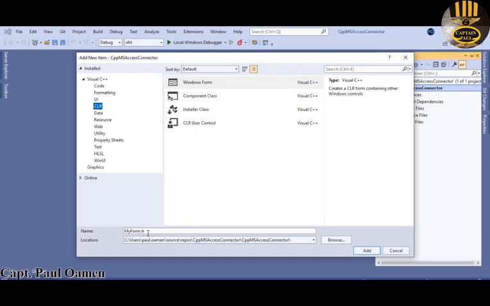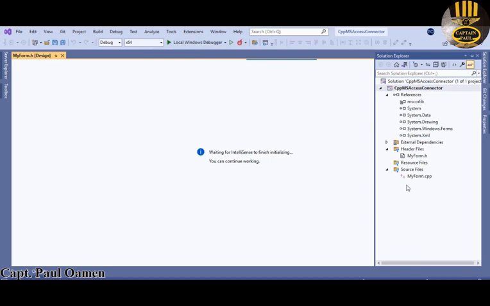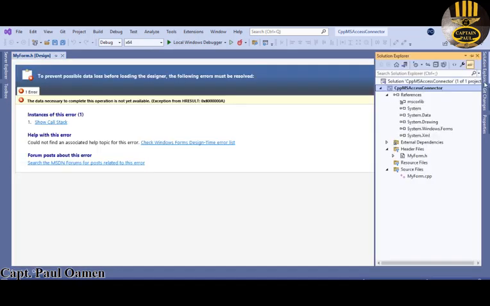If you want, you can change the name, but I intend to keep the default name. I'm going to click on add. Now you can see I have a form here called myform.cpp. However, I ended up with an error because the form itself is not generated yet. And for this form to be created, double click on myform.cpp.